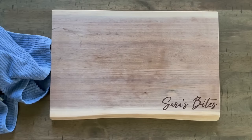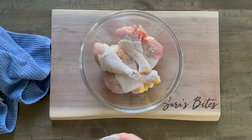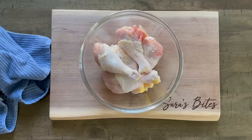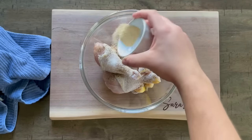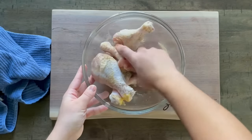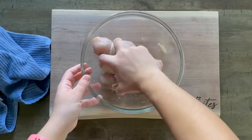So let's get started with the recipe — it is so easy to make. We'll start off by seasoning our chicken. I grabbed about four to five pieces of drumsticks, and you can also do chicken thighs if you prefer. I'll season them with half a teaspoon of salt, half a teaspoon of black pepper, and one teaspoon of garlic powder. The garlic powder is definitely optional — I just think it adds a little bit more flavor and smell to the chicken.